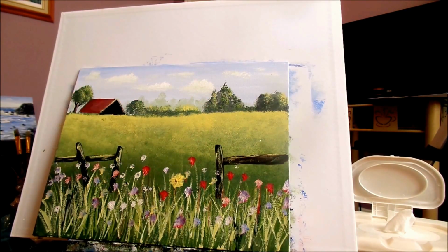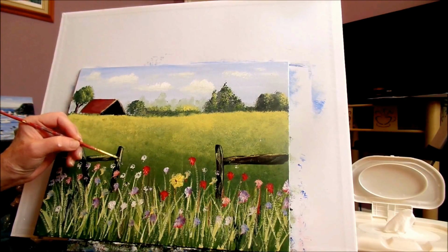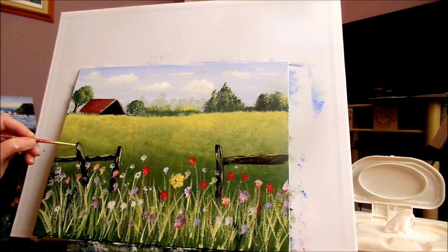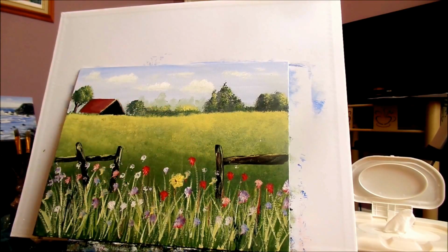So I'm just going to go back with my black and brown, and I'm going to fill in some of the spots that I want to cover up to make it look like old rough wood. Okay, that's it. Now I'll do the house last. I forgot about the house. Anything else, little touch-ups we need, we'll do that.